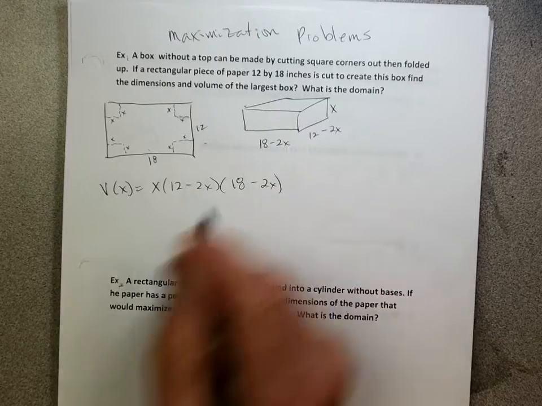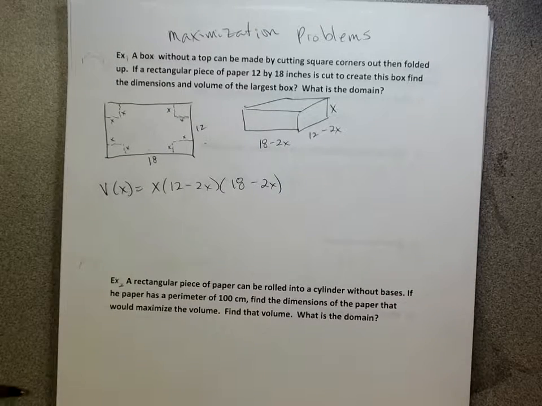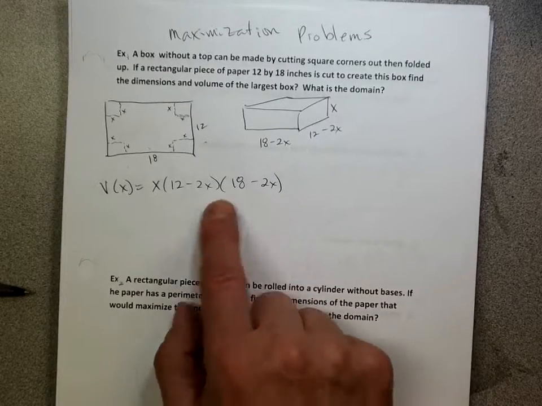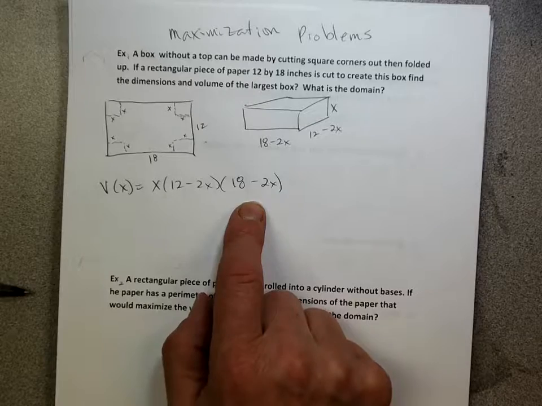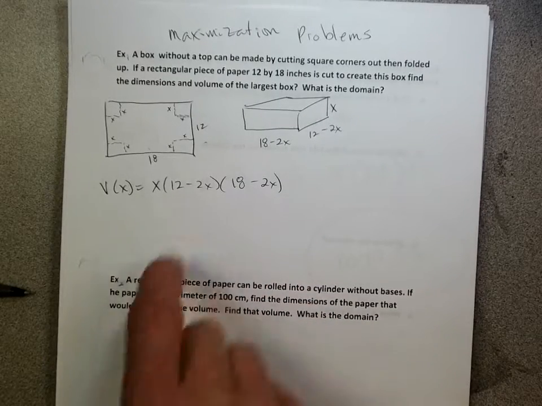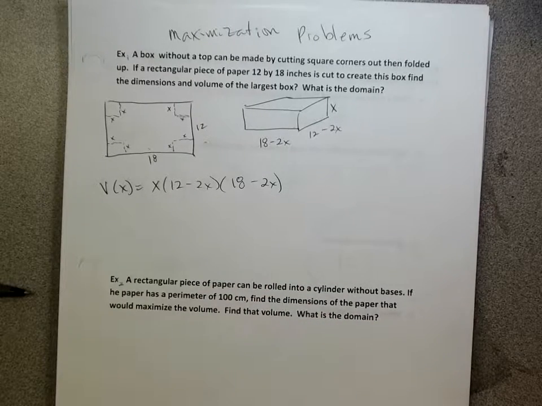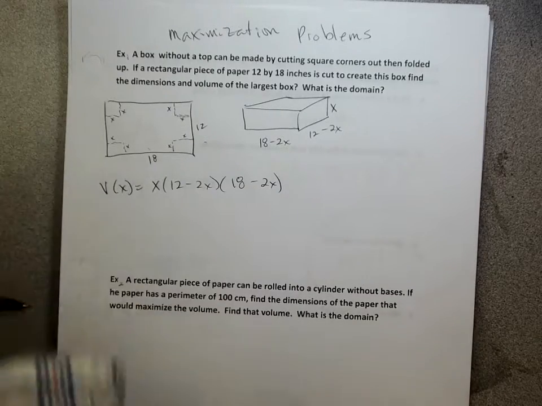Okay, there you go. Now, Marie made a good statement. She goes, well, now we can multiply it all out. And I said, no, let's not do that, okay? You absolutely can multiply it all out. But the calculator can take it in this form. Now, we're not going to use negative b over 2a because it's not a quadratic. If it's an x squared equation, you can use the negative b over 2a. We in pre-calculus don't have a technique for doing this. In calculus, you will. So for us, we're just going to graph it, okay?